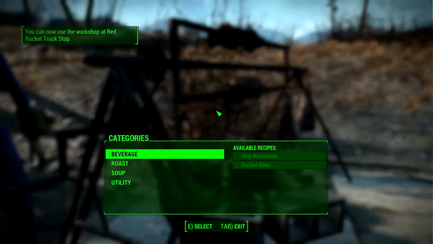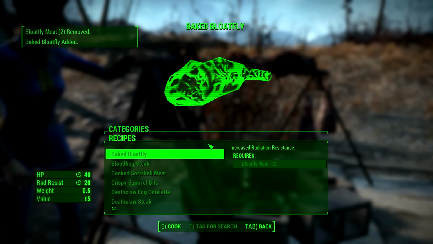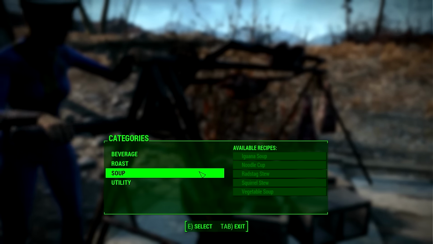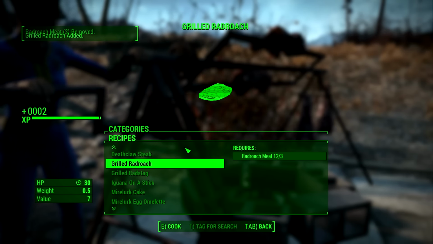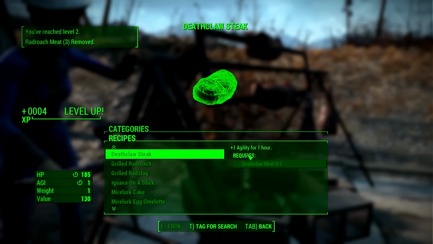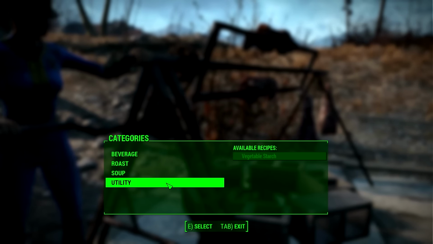Now, there is a cooking station here. Can I make anything? I can make baked bloatfly. Yes. Now, I assume that increased radiation. That's what it is. Resistance. Hang on, what was that? Grilled rad roach. Oh my god, yes. There we go. I've reached level 2! Oh yes. Da da da! And I don't think there's anything else I can make yet. Soup. No. Utility. No. Yes. Sorry, we will exit.